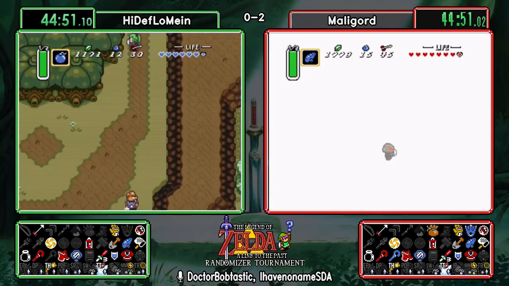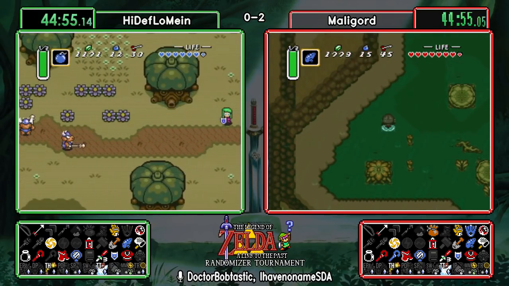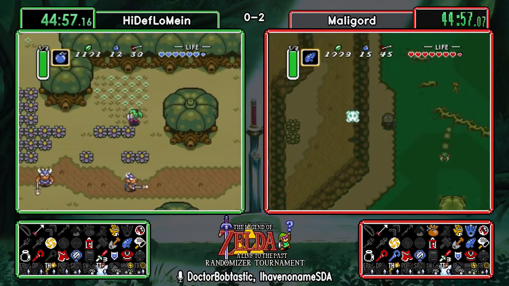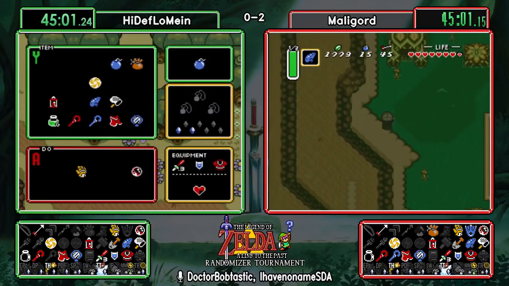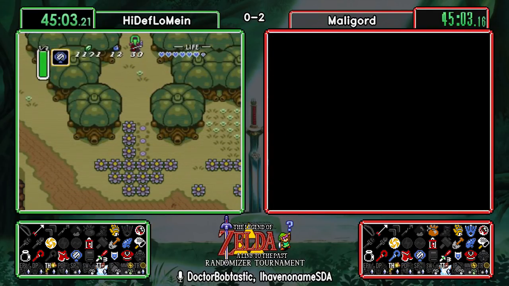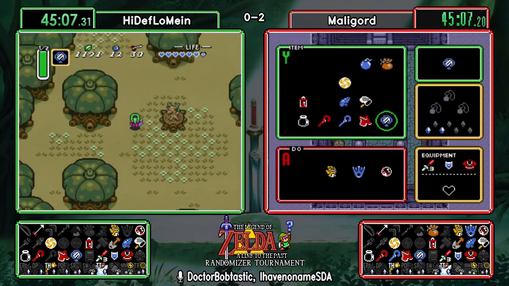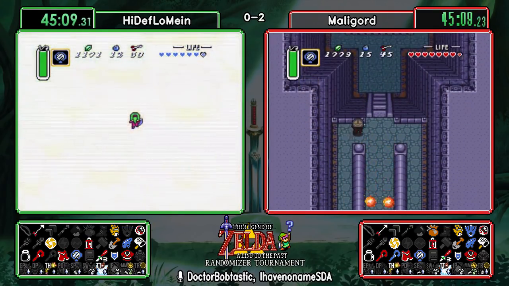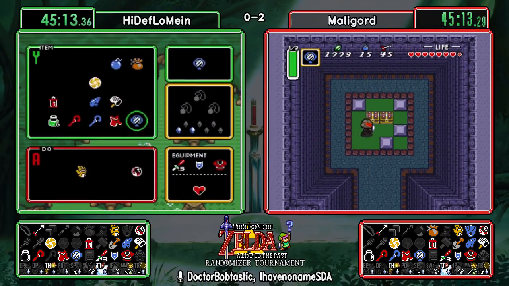All right, so mire area today. We do not have the ether medallion, and Maligord has actually checked most of the things around this area. He hasn't checked the desert, and didn't check the shed by Mire, so 2 items here, plus whatever he can get out of desert. And HiDef, again, is just following Maligord's footsteps, doing the same general route.